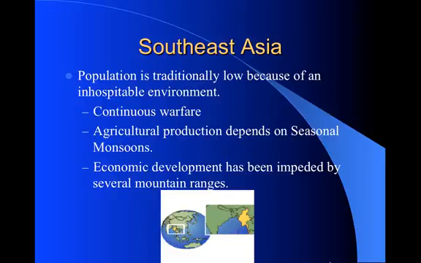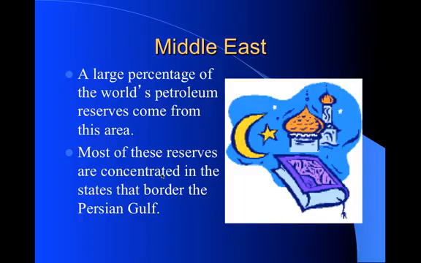Southeast Asia is one of your lowest prospects for development because they really have an inhospitable environment, as you see here. They depend far too much on monsoons for farming practices, and it's just a very difficult geographic terrain. It's one of those examples of where geography sometimes defines and can be a curse for some people. And for the people of Southeast Asia, this is one of those factors that they have. It's kind of a curse for them. So Southeast Asia, low prospects for development.